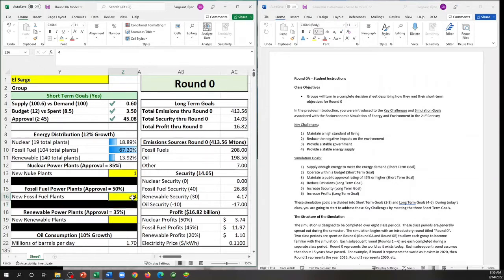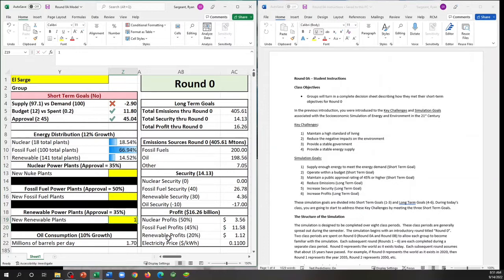So let's try now renewable energy. We'll cut out our fossil fuel and our nuclear plants and drop in a single renewable energy plant. What you'll notice is that renewable energy plants produce the least amount of energy, so we only went up by 1/10 of a unit, but they're also the cheapest, and we only spent $200 million on our renewable energy power plant. Public approval did drop a little bit.